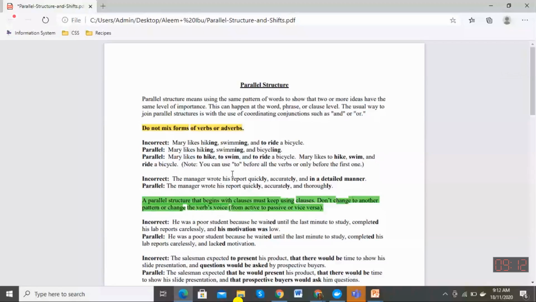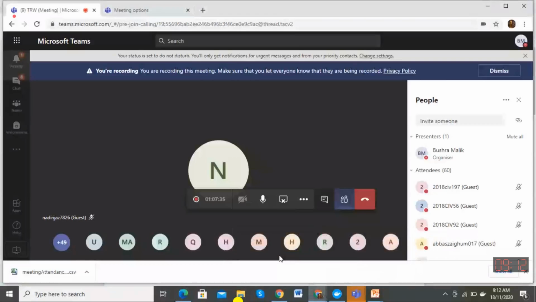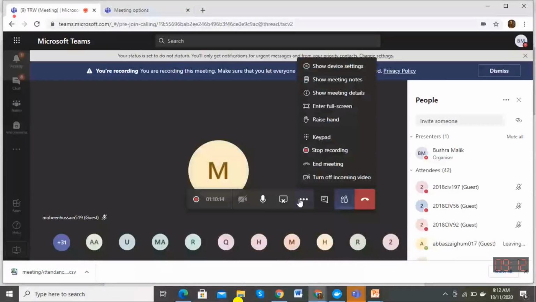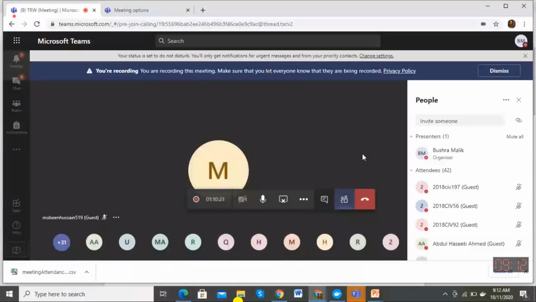So, do you have any idea about different types of verbs? Does anyone know about verbs? Can you hear me? Mubin, what types of verbs do we have? Different functions of verbs? No? So a verb, as we all know, is a doing word, an action word. The verb performs different functions in the sentence.